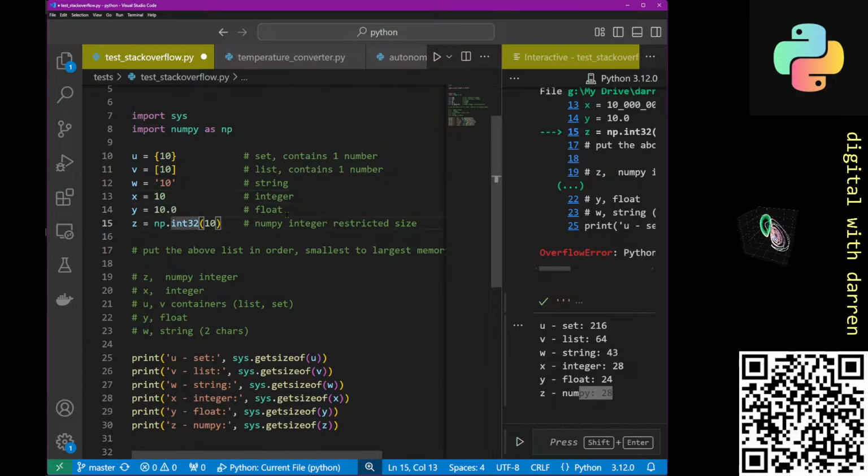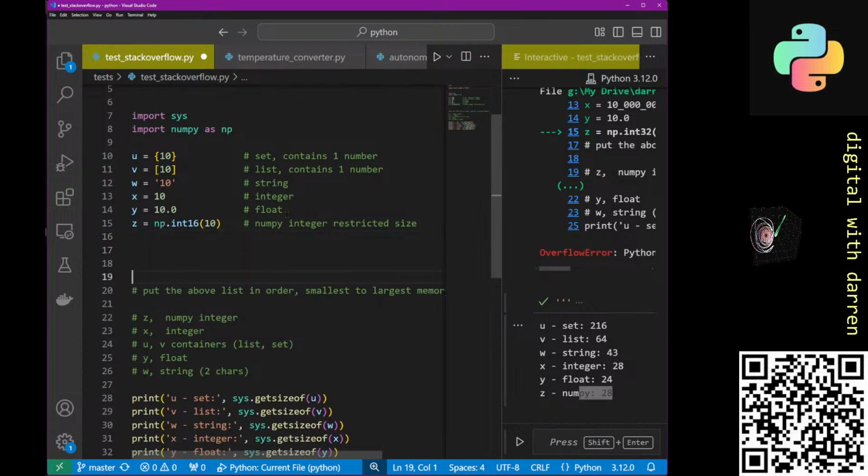There's no gain to be had by expressing the number 10 as a NumPy int of type 32 or 16 on its own in isolation. Any gain that comes about is when you have a list versus a single variable. So something like my list equals, and then 10.